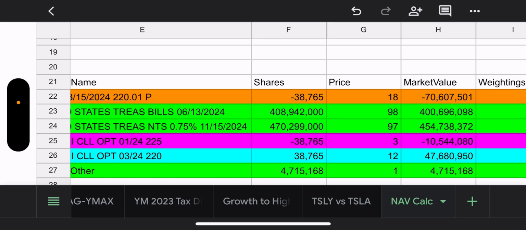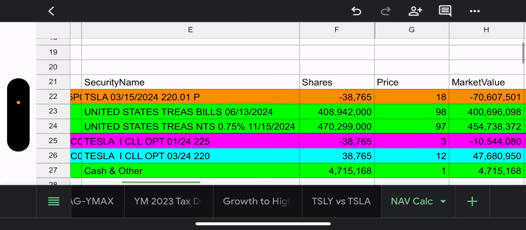We usually pay a penny to close it out. Now, the other credit that's bringing us down, which is part of the synthetic, which is different, these have further expirations. This expires on March 15th. But again, selling a put is a bullish play. That's the reverse of what you see in the purple. Purple is a bearish play because that's a sell call. So since they're selling a put, they want Tesla to go above 220 by March 15th.